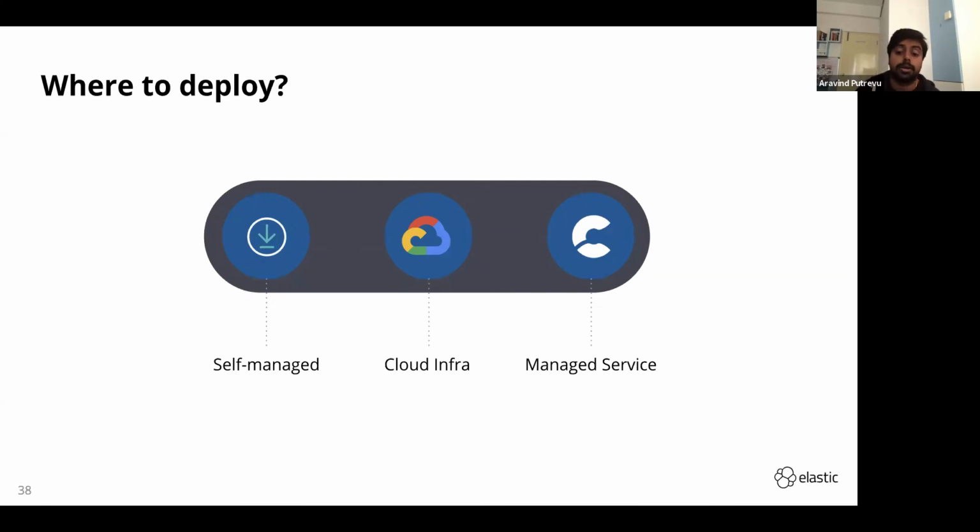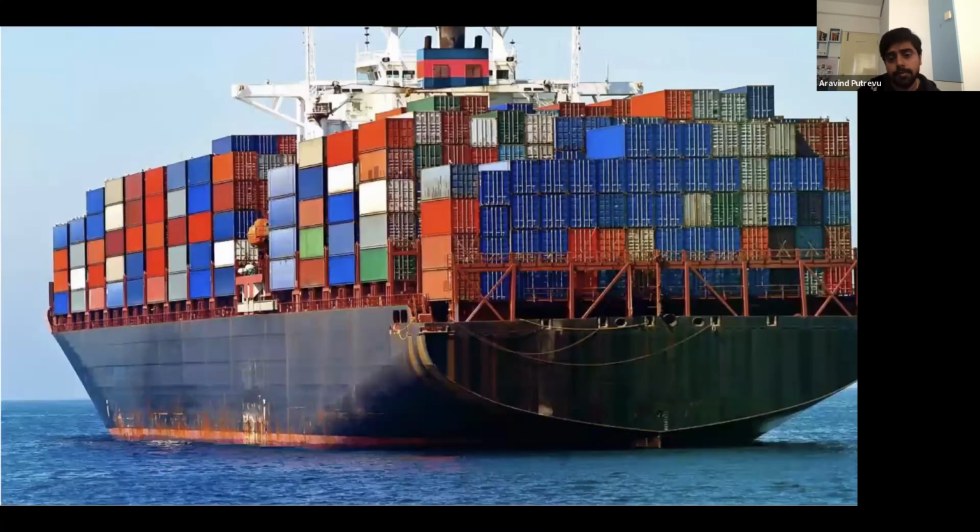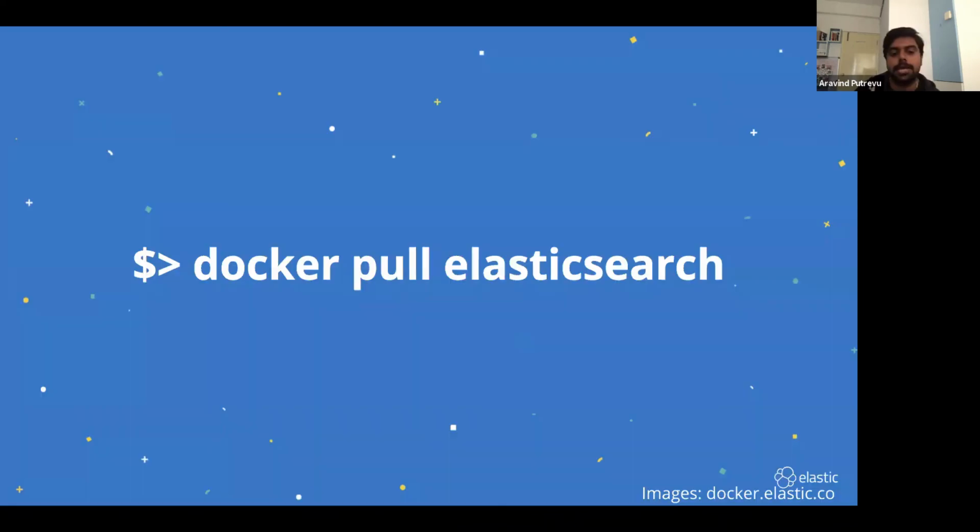You could also run it on a managed service like Elastic Cloud, wherein you just need to solve your business problem and the cluster gets deployed. By the way, we also use a container orchestration based platform for running our managed service, which is very custom to us, but it is a managed service and you just need to have the API endpoint, etc. Now, obviously, you can run Elasticsearch on containers, and you can simply say docker pull elasticsearch, and you get Elasticsearch as a binary, and you can start running.